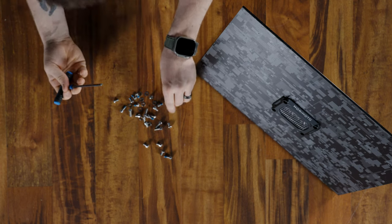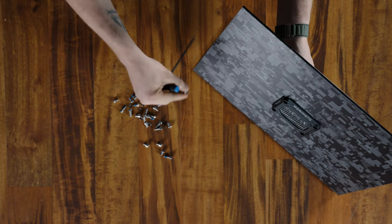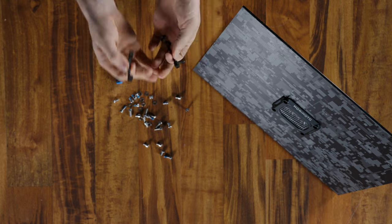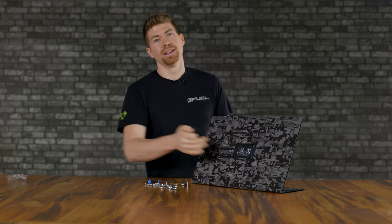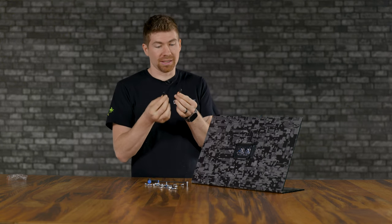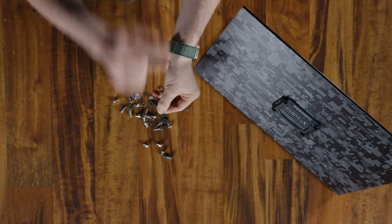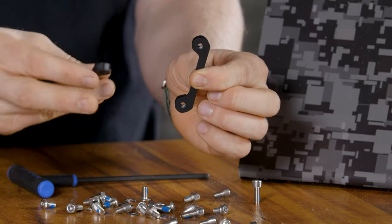And what we're going to do is we're gonna be using these screws, the longer screws, to go through here and then mount to the backside of those two metal pieces that are included. Now, if you don't have access to the backside of your pod light, it is gonna be a little bit tricky, and you're gonna have to get a little bit creative when mounting these. So they're going to sit like this with the nut side out facing the back.